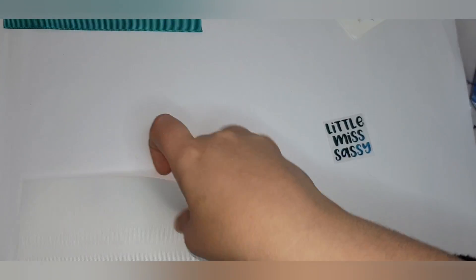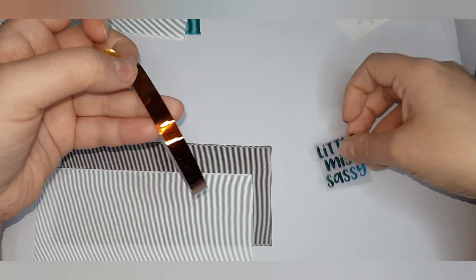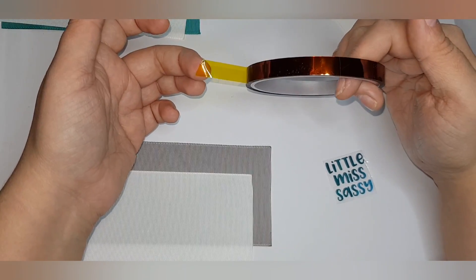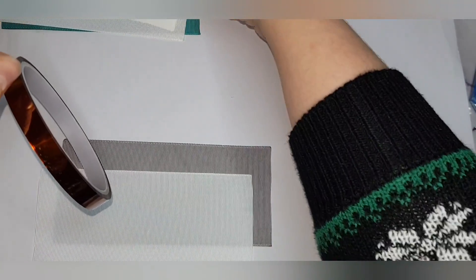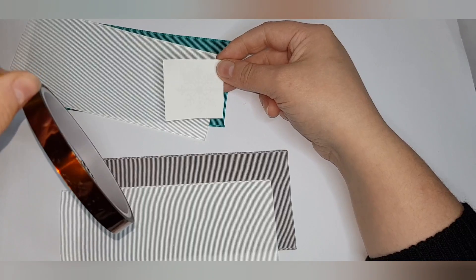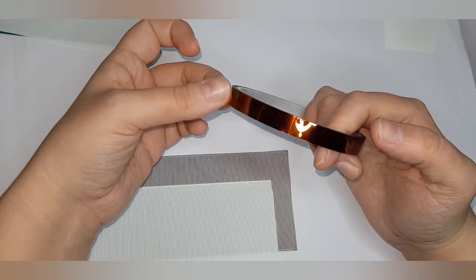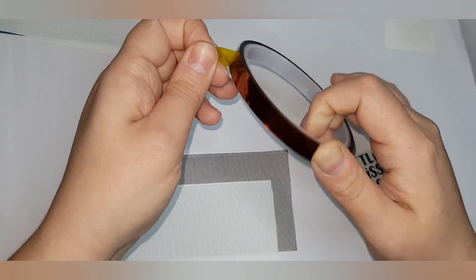When purchasing these transfers, quite a few suppliers will also offer transfer tape. Some people can do it freehand and hold them in place while heating, but I quite often slip — and you do not want to slip, especially on these ones, because you'll get wonky ones where they've gone all blurred. The transfer tape is about £1.50–£2.00 for about 25 meters a roll. It lasts absolutely forever because you only need the tiniest bit to hold your transfers in place, and it's very useful, especially if you're a little bit clumsy like myself.